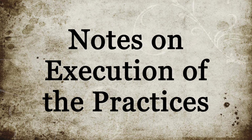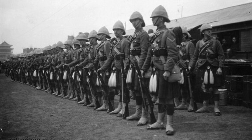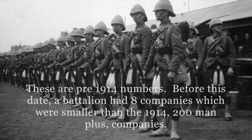Although there were 25 practices in the annual qualification, these weren't all shot in one fell swoop. The recommendation was that only 15 rounds per day per man were to be shot. If shooting the classification practices, or Part 3, 25 rounds was the recommended number. With that stipulation, it would take at least 2 weeks for a company, typically 50 to 80 men, to cycle through and complete their musketry qualification.